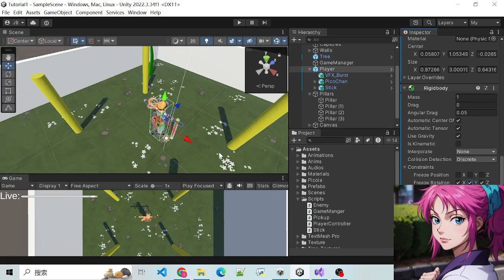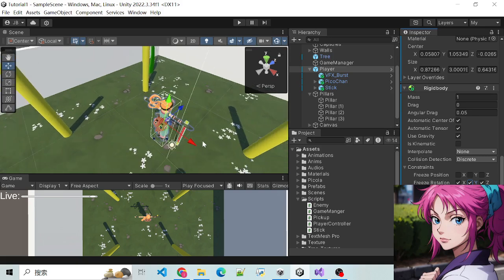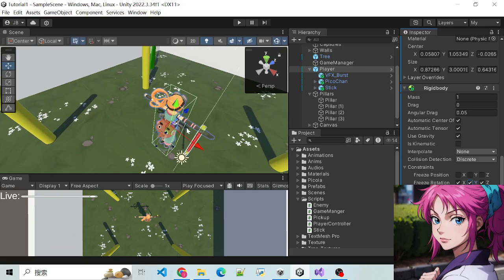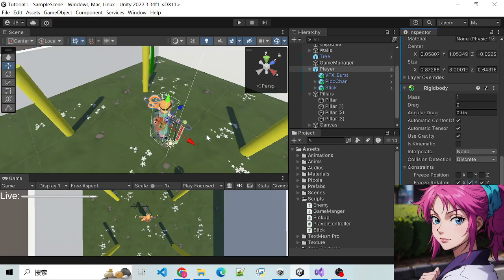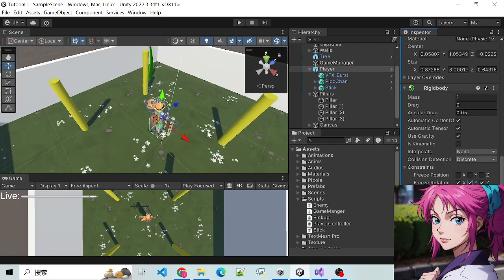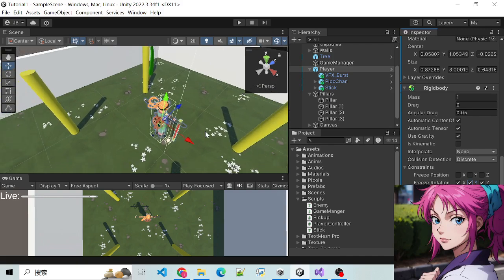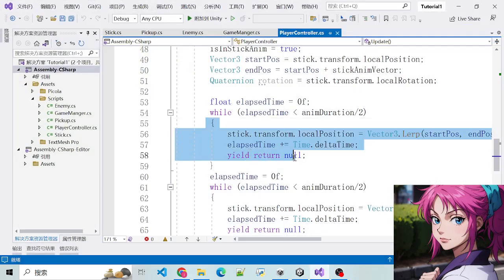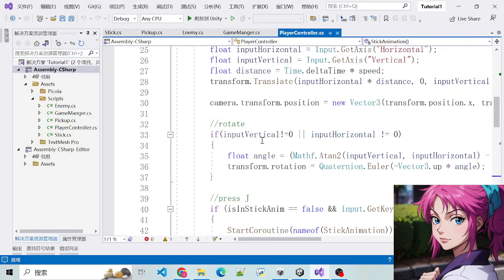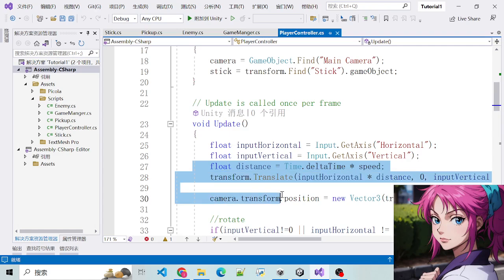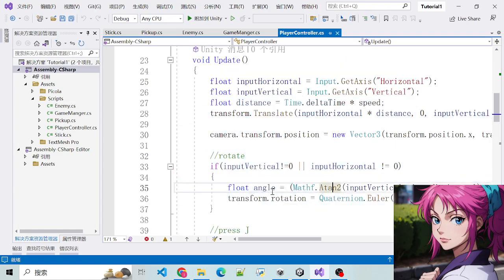And on the other hand, we still hope to move the character because we want to use WSAD, these four keys, to control our character. So when we press A, the character should move left, right? So we will implement the rotation in our code. Okay, and let's have a look at our code. This is what I added for the rotation, right?